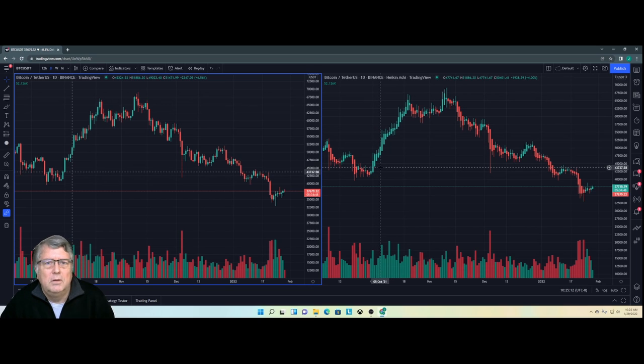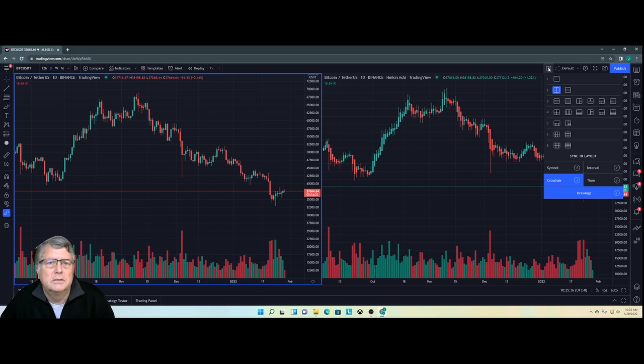You don't really know exactly where the market is, but it does a pretty good job of trying to define trends. You can get caught in these areas here where you think, okay, now the green is going to start. Well, then it just turned right back to red. So it has its flaws, but it's definitely an interesting way to show price.